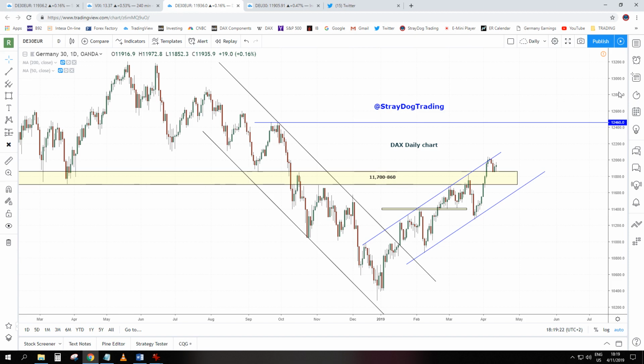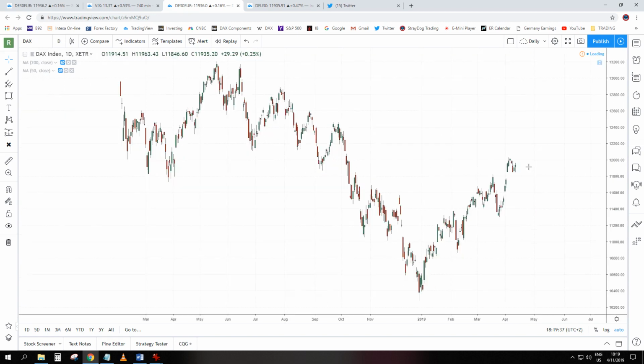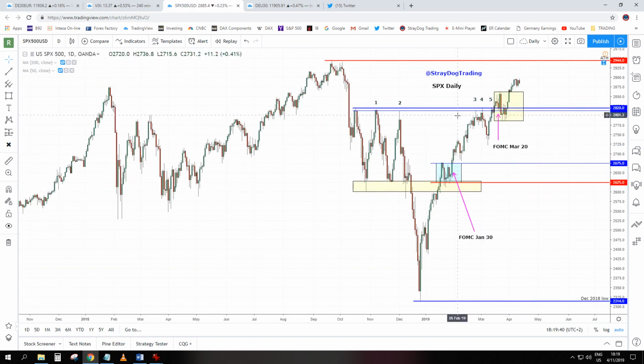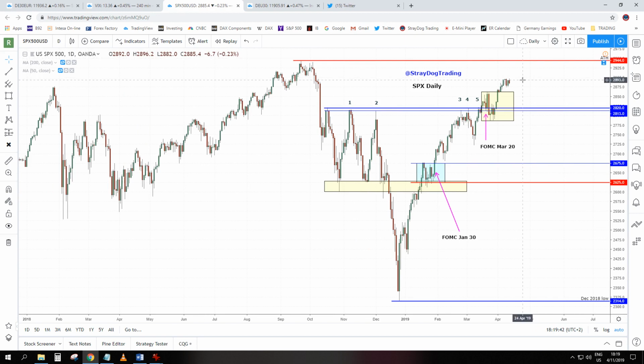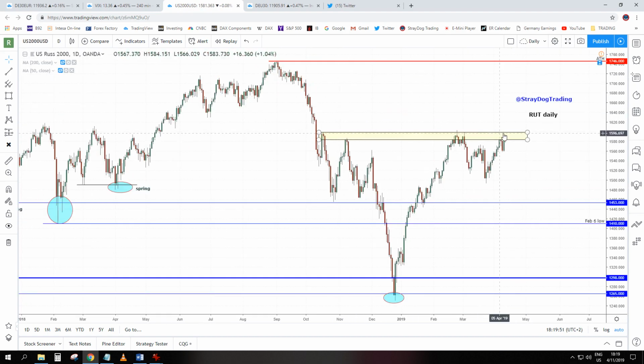Now let's start just with the bigger picture this time. So where are we and where are all the US markets? DAX clearly made a break above this larger time frame resistance and tested it and made a move to the upside. So S&P is here near the all-time high, making some kind of range, struggling here to go higher. Nasdaq very close to the all-time highs, and Russell at his own larger time frame resistance.